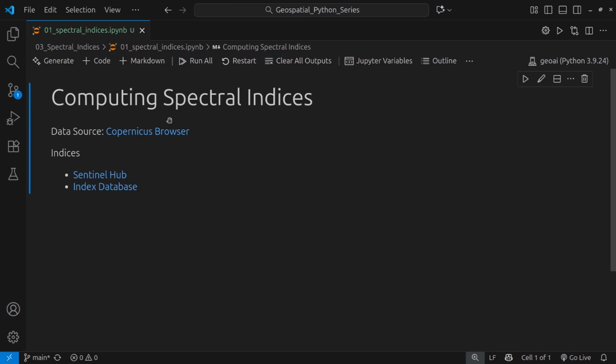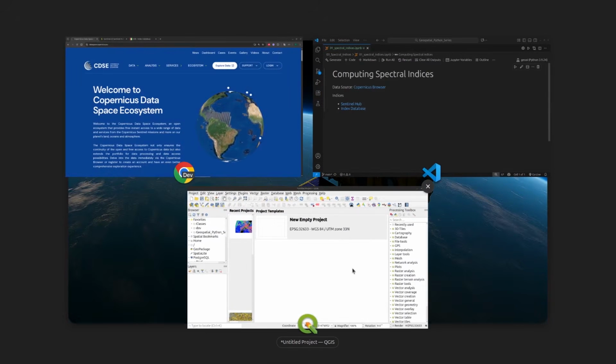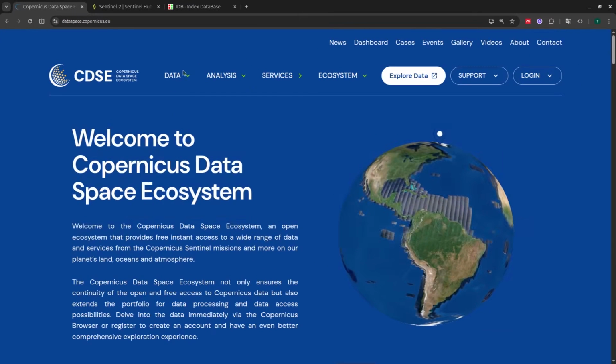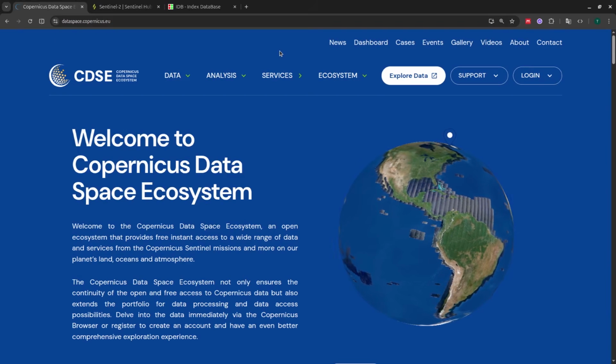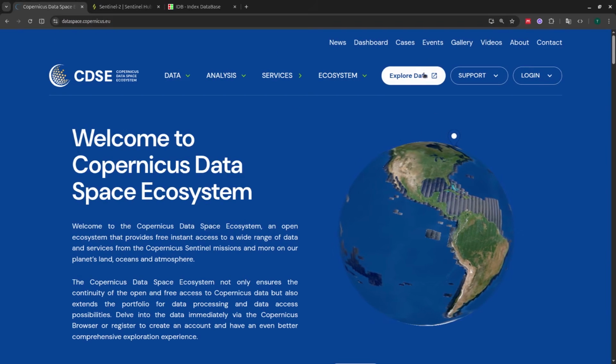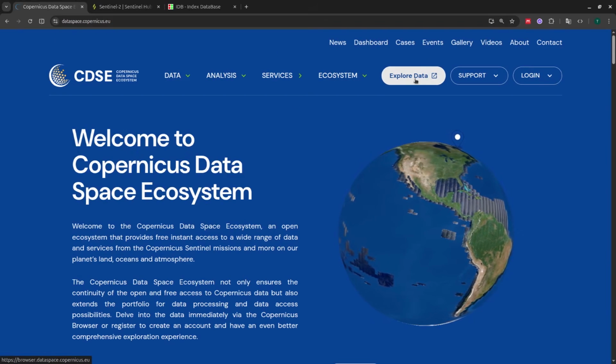Alright, so the first thing is to get the data, and that we do from Copernicus browser. I also have QGIS opened, and we'll be using it for visualizations as well. The link will take you to this web page, and what you want to do is to click on Explore Data.